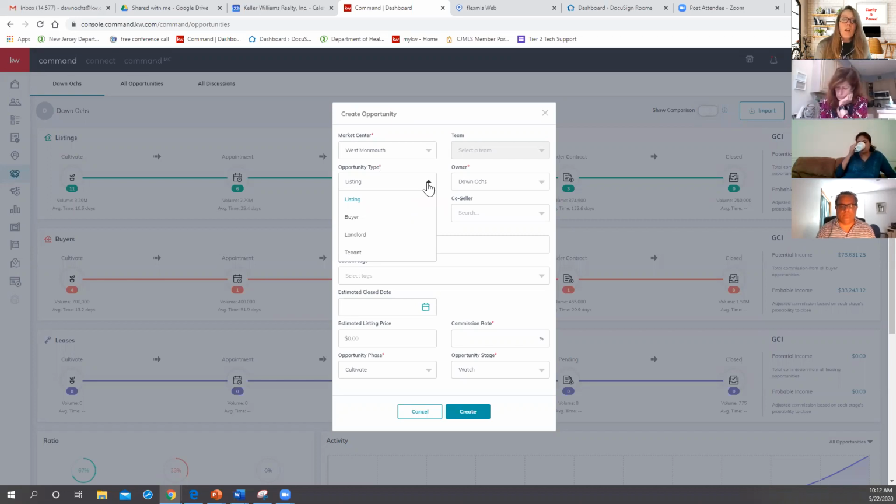Our office, the Demoro Group, has created these packages that will be associated with the type that you choose. So those will speak to the placeholders that you see later on in the opportunity. All right, so let's just click listing. And now client. You have to have your contact or your client in your system before you put them in the opportunity. So I'm just going to pull up Greg.